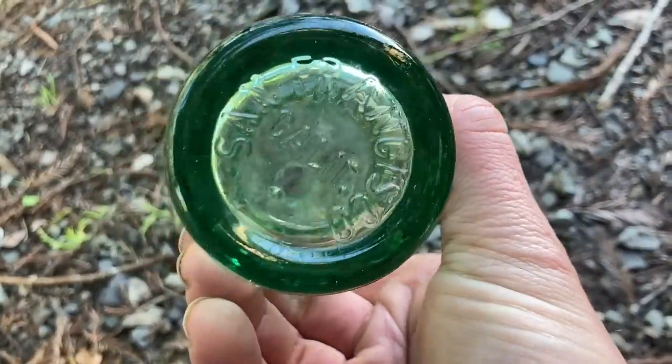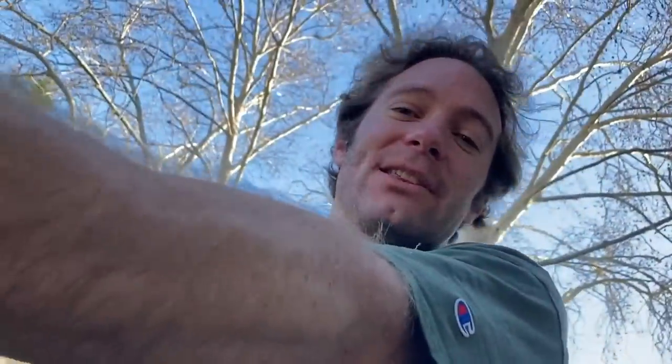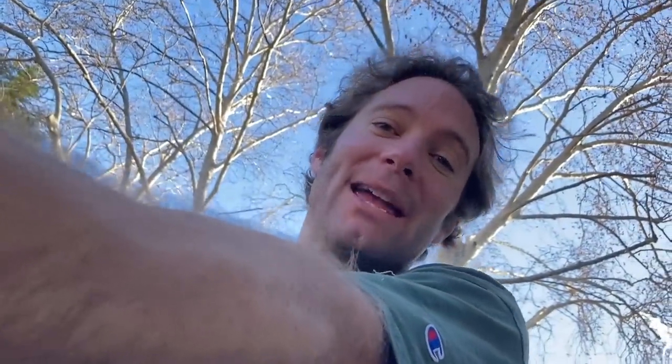Every town had its own bottling plant, even some of the smallest towns. And they were all returnable deposits, obviously, so they had the name on the bottom. What's the age that the hobble skirt Coke bottles were made? You know, like, what's the age range? The embossed ones go from about 1915 at the oldest, and then I think they stopped doing the embossed ones probably sometime in the 1950s or 60s, then they went to painting them.